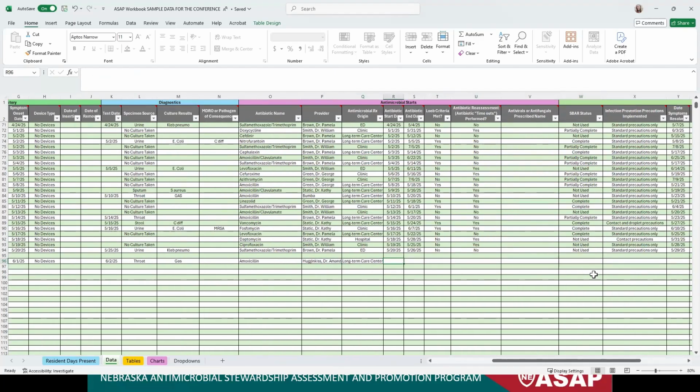So the start date for the antibiotic. Started the antibiotic on the 2nd. Now, it immediately populates or colors both of these cells because we don't have an ending date included yet. So this makes it a little easier for you to go back and find those where you're missing information.